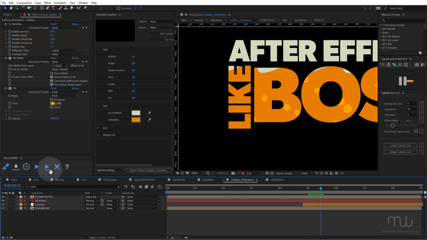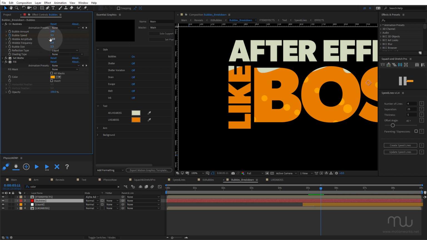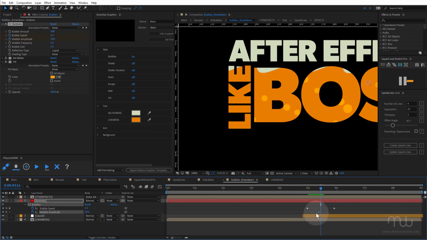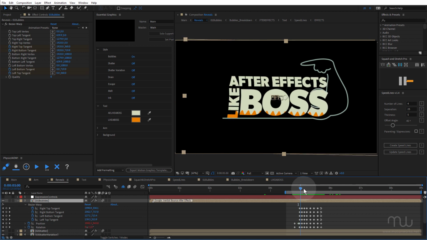One thing I would like to do, just with bubbles, is change one of the settings in here. Let's see, wobble amplitude. I'm going to set a keyframe for wobble amplitude. I think it'd be nice, because the text is being shaken, if the bubbles wobbled from side to side a bit more. So I'll leave that at 10, then I'll bring that up quite a lot. I'm not sure how much I need. I want them to be wobbling quite a lot like that, and then they even out. It'll depend on how much it's rotating, if we come back to the other comp.